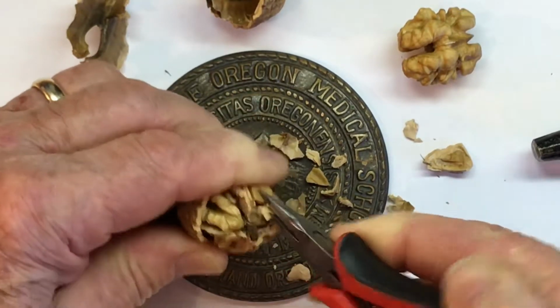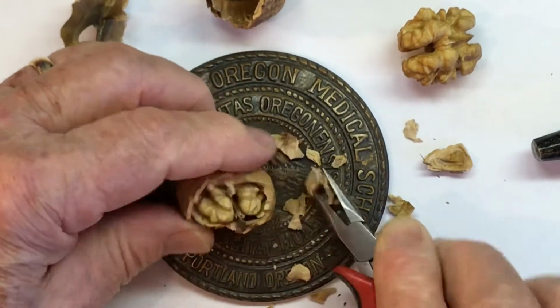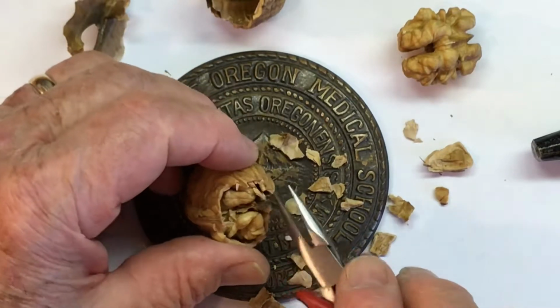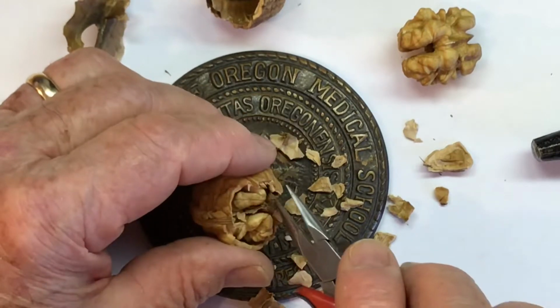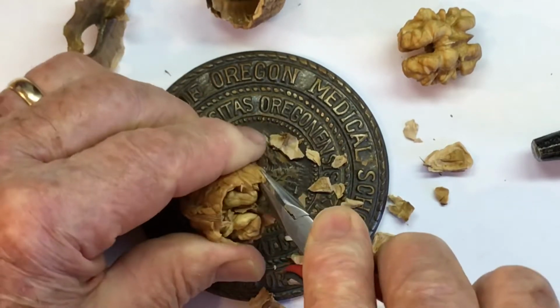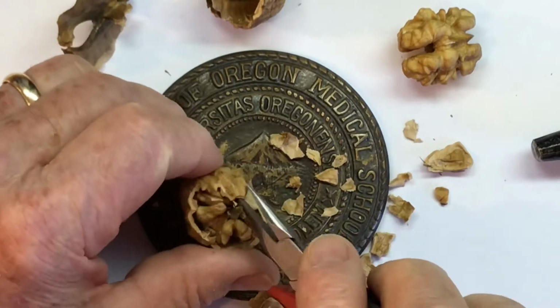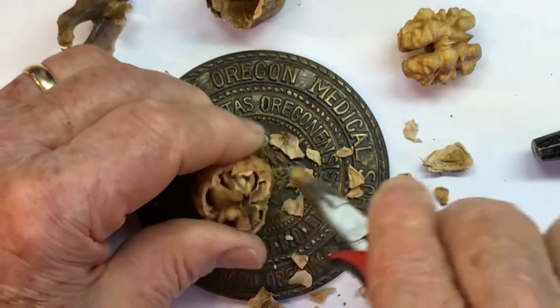We're trying to remove the upper half total, and I do it about an eighth at a time. And again, you just have to be patient, because we don't want to disrupt this walnut. If we get a full walnut meat, it's really a beautiful thing. So we'll just take our time and see if that'll happen here.